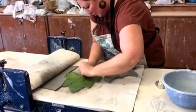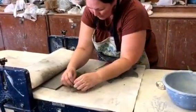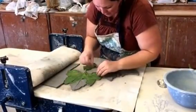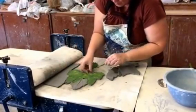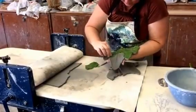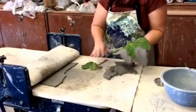And you may have to tear up your leaf when you do this, and if you do, it's okay. You just get some more. Go from this end. Well, this one's left a really nice texture. Okay, I probably pressed it in a little bit too hard. Let's see if I pick it up, if I have any better luck. See how nice the texture looks on that though?